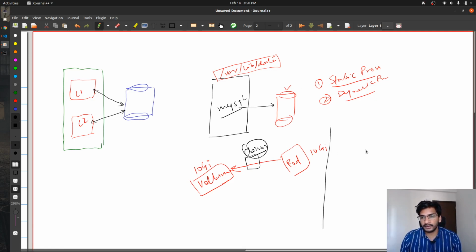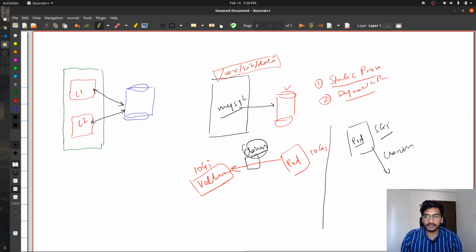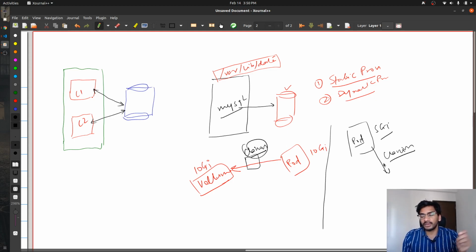The other way that we normally use is dynamic provisioning. In that case, let's say we have our pod, and this pod requires 5 gigs of disk. We create a claim, and in this particular claim we specify that this workload needs 5 gigs of disk. Depending on the configuration and the settings, a volume of 5 GBs would be dynamically provisioned, and then this volume would be bound to the claim that requested it. So these are two ways in which we can provision volumes.